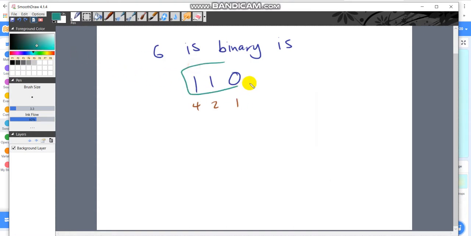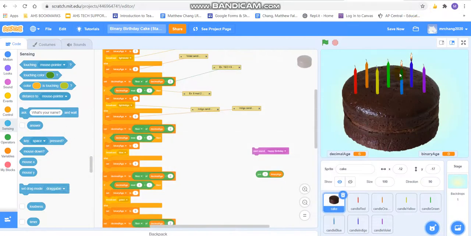So it's just going to be this part here because we start off with 1, because 1 times 2 is 2, 2 times 2 is 4. So we're just taking these numbers as you can see here. So this is just 4 plus 2. We're not doing the 0. So that makes sense. That means our program is working as intended. So we have 1, 1, 0. Okay, so we need the binary age somehow to display 1, 1, 0.